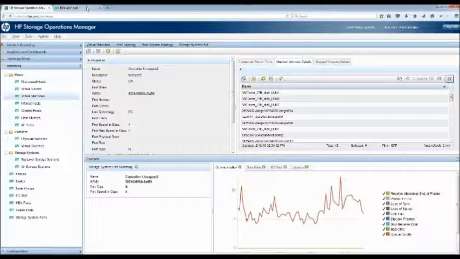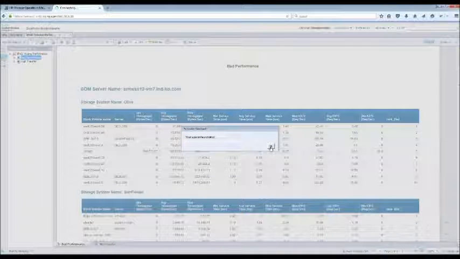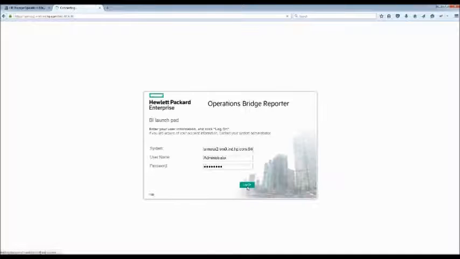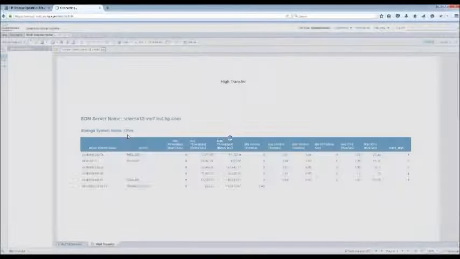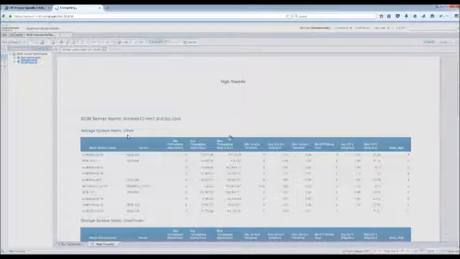And also, Kara talked about operations based reporter and the powerful reporting capabilities that we have. So let me give you a quick example of a report that I have created. Here, for example, I'll open the 3-power volume performance. Again, from the performance management perspective, how easy it is to customize the data that we collect within SOM, and then create the views that you are looking for within the product, right?